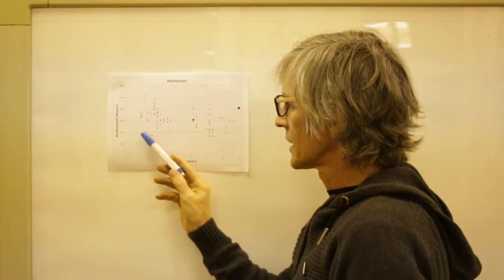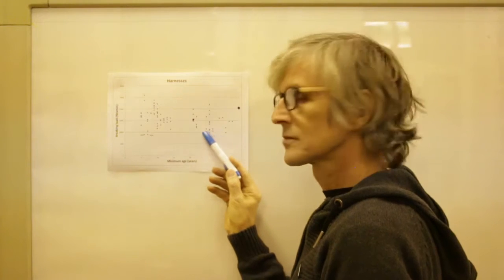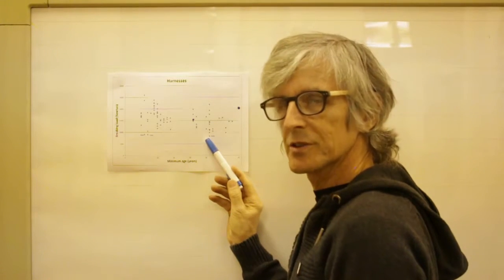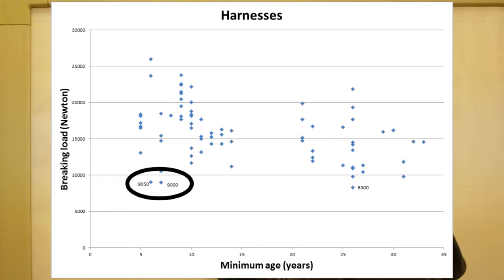Now let's look at the weakest harnesses. This one with 8 kilonewton, a metal buckle broke. So this was a production mistake and production failure. And these were heavily worn harnesses.